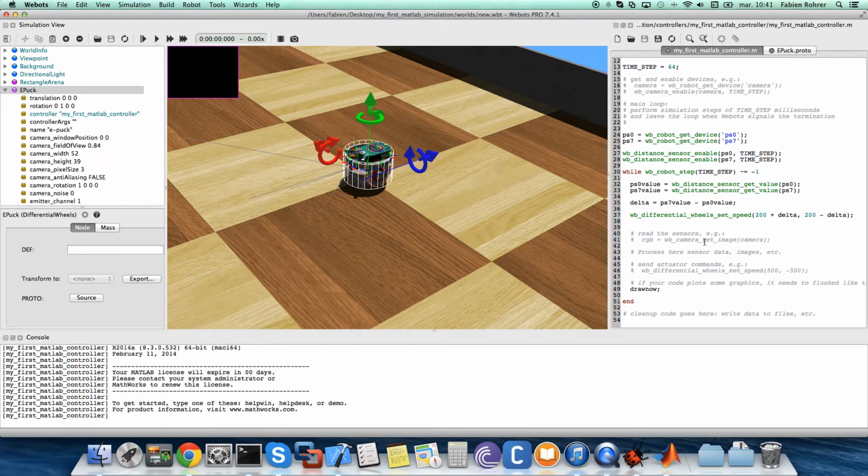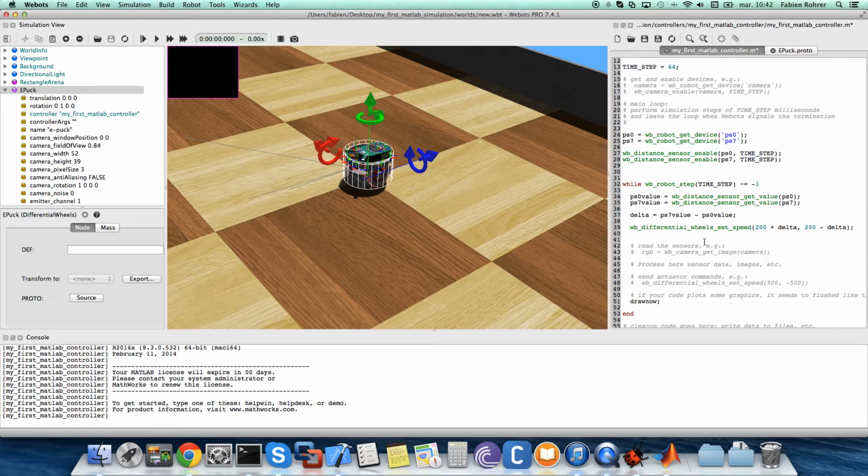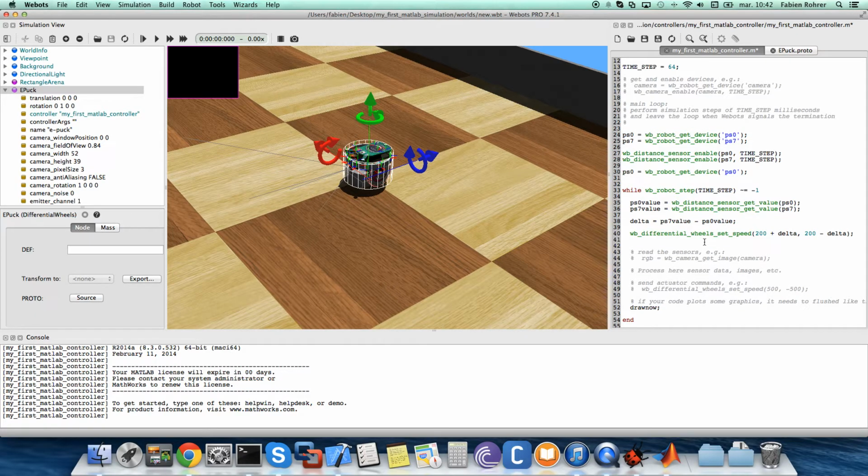Next step is to have a more complex sensor, which is the camera.